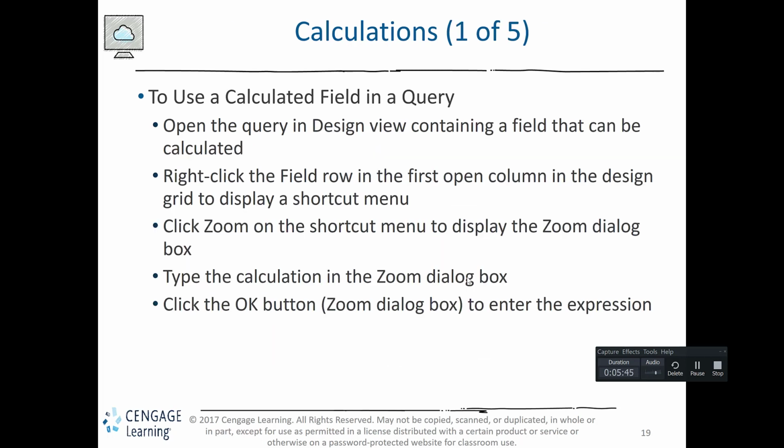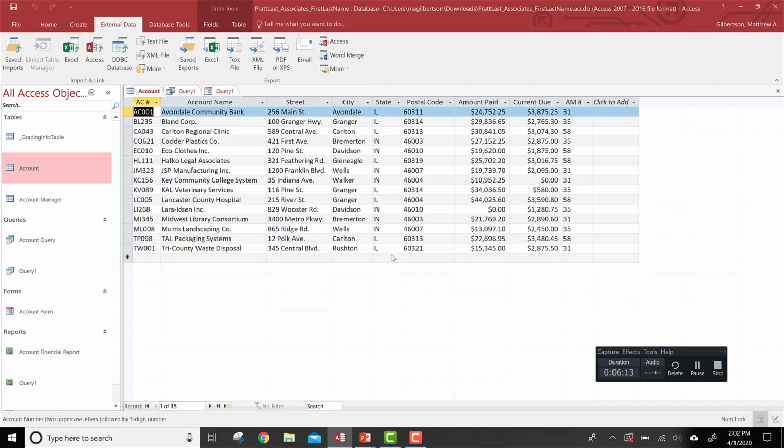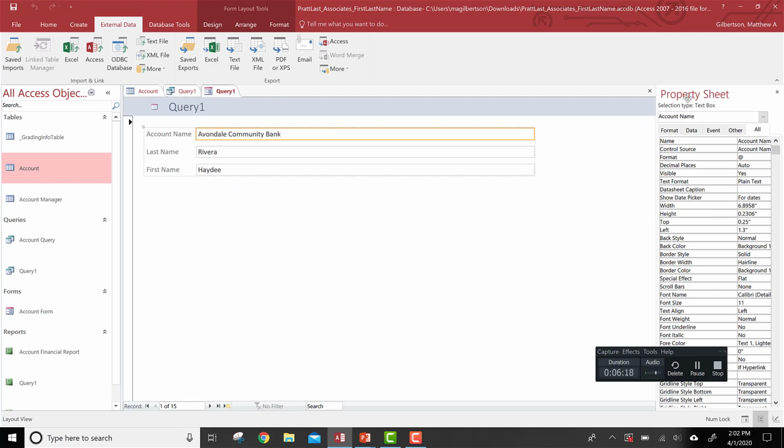I can also use calculated fields in queries. This can be useful at times if you have a piece of data that maybe you don't normally need on your table or any of your tables. However, at the point of the query, you do require that kind of mathematical output. You can just put it in the context of your query so that you don't have to have it in a table taking up space. So I can create a calculated field in here. It's a little bit weird in this case. I'm going to go back to, I don't need this form.